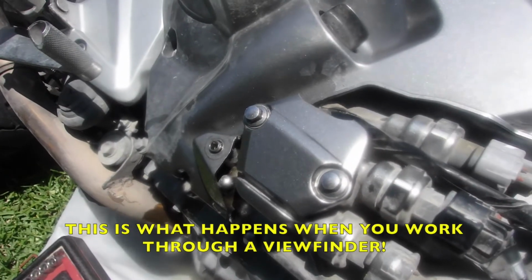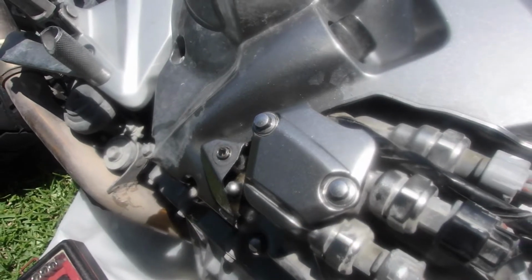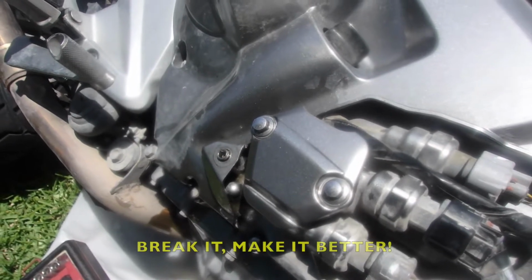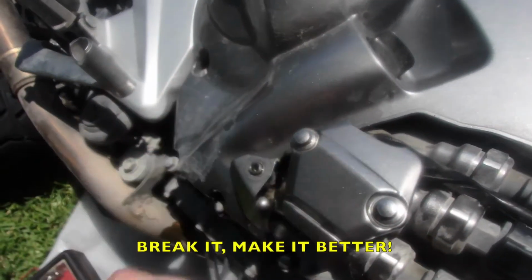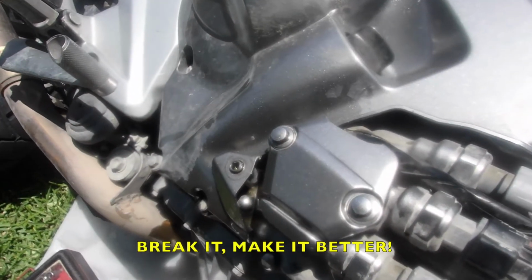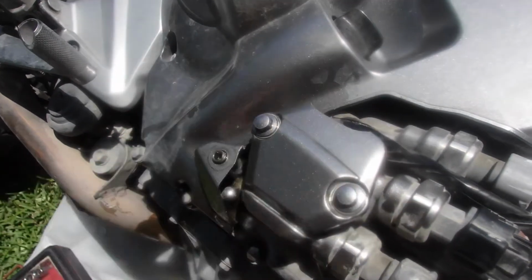You're going to get out there and break things, and you're going to do stupid things now and then. You're human. It's okay. Don't panic, don't get angry. Lesson learned. And figure out how to fix it. A little JB weld on that, and you probably won't be able to tell.